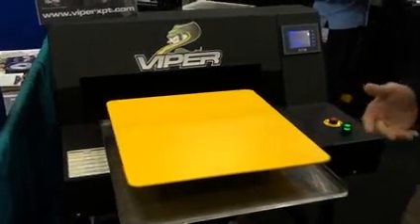One of the ways we explain the pre-treatment and why you have to pre-treat — it's similar to doing drywall. If you paint drywall without a primer, the paint soaks into the drywall and it just doesn't look really good. So what we end up doing is we pre-treat the shirts, sort of like primer on drywall, that gives you a good solid surface so the white ink can sit on top of the shirts and give you good optical brightness. That's the reason why we have to pre-treat garments for white ink printing.